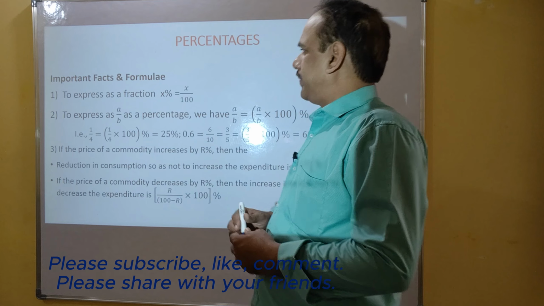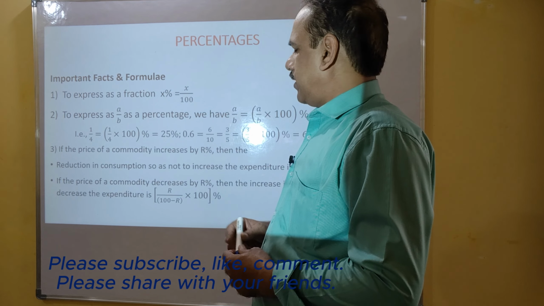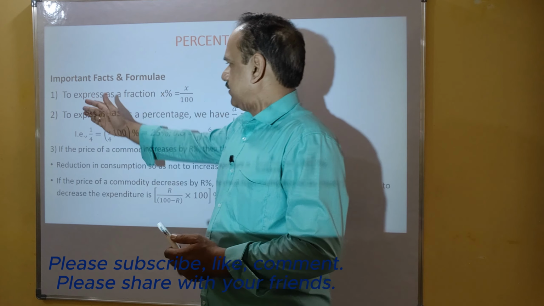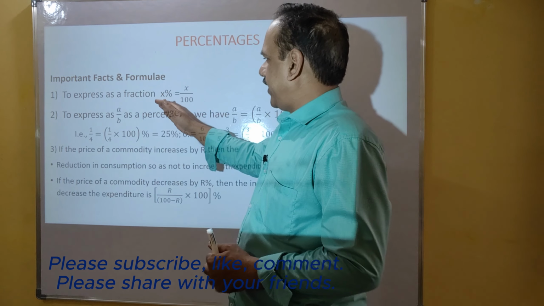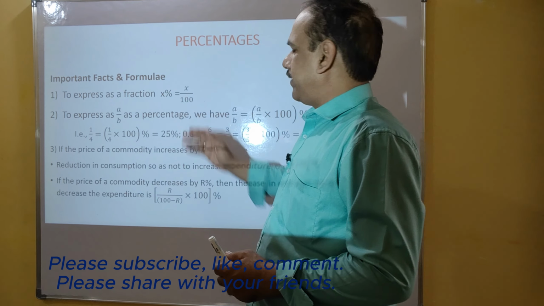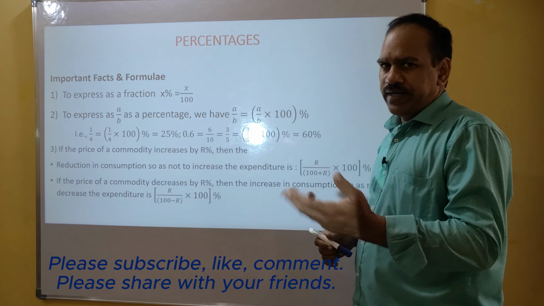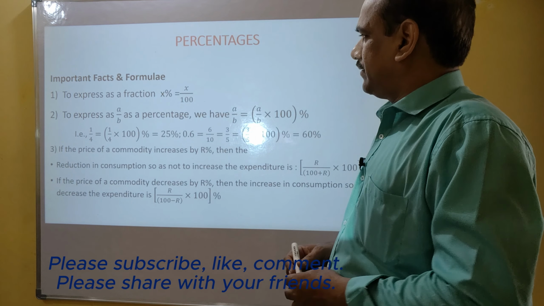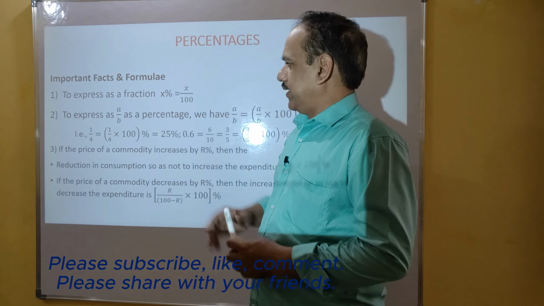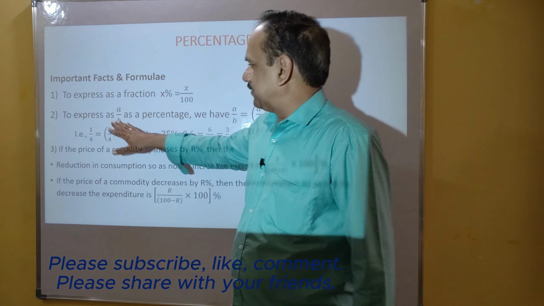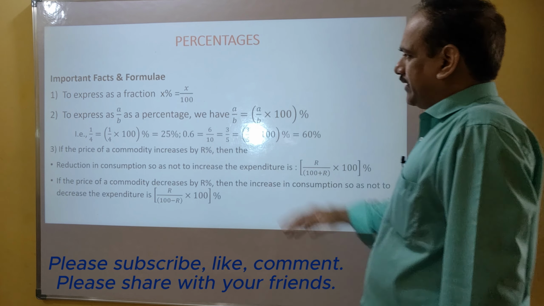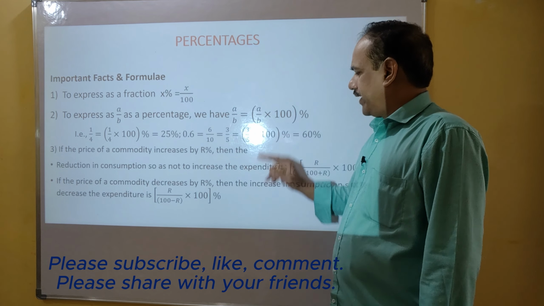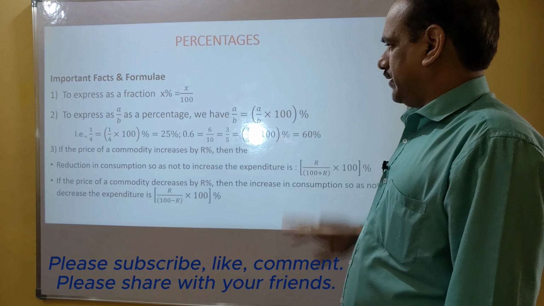So what is the concept of percentage? How do you express it as a fraction? To express as a fraction, x percent is x by 100. So how do you write x percent? X percent means x by 100. And how do you express a by b, a rational number, as a percentage? We can write a by b into 100%.